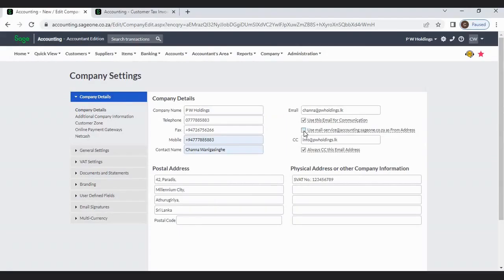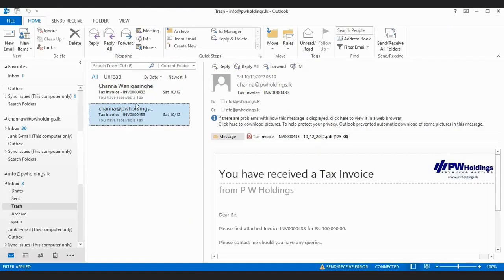If you check the second option, use mail service at accountingsage1.co.za as from address, that email address will display.